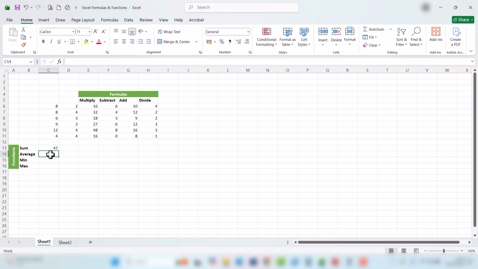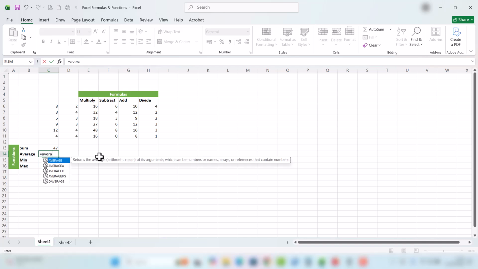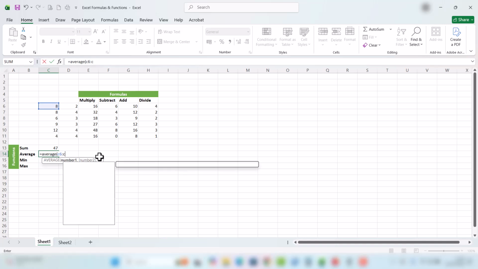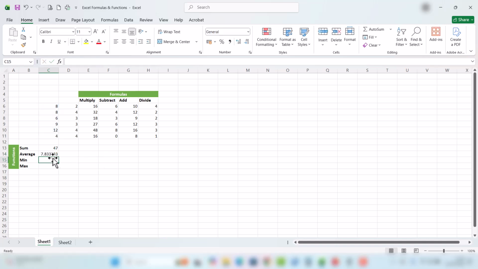We do the same for the average. Equals, you type in average, open parentheses, C6, colon, and then type in C11. And it's selected for you, close parentheses, enter. We come to minimum. That shows you the minimum figure in this range of figures.